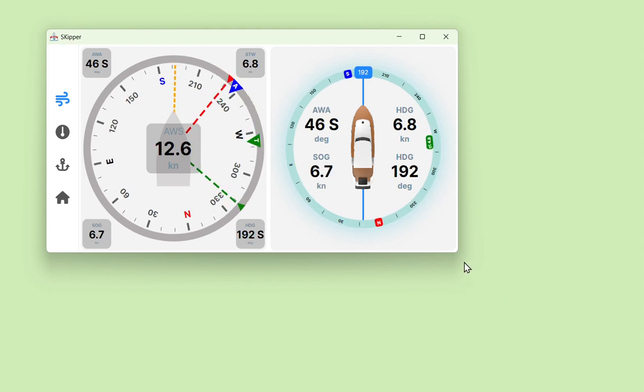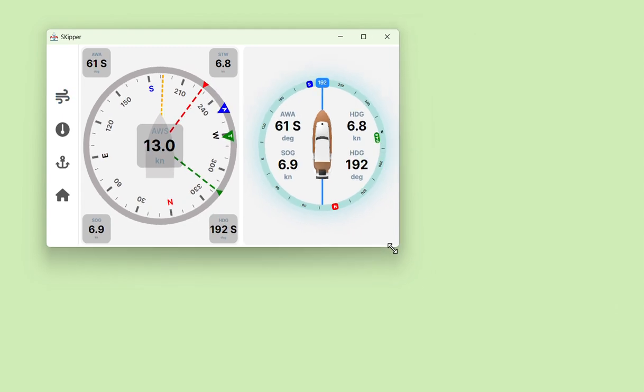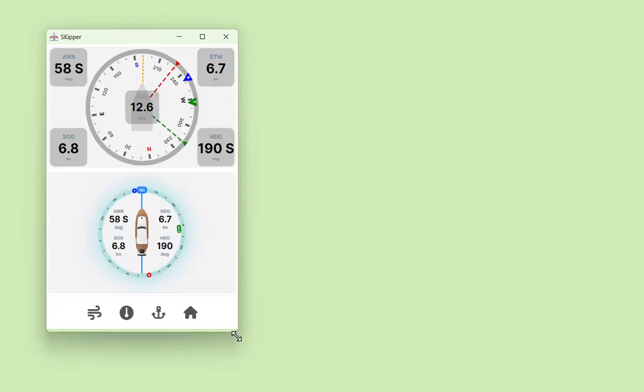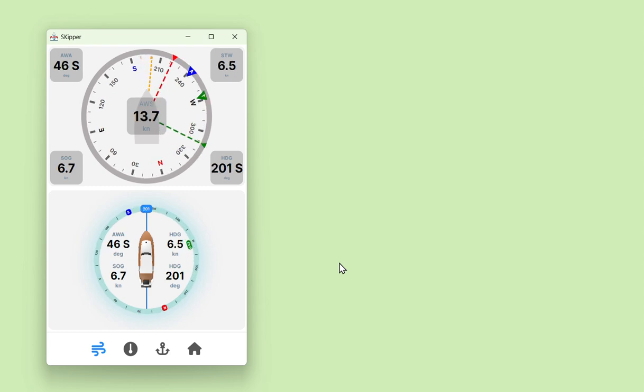And now when I change from landscape to portrait to simulate you changing the orientation of your phone or tablet, you see that now I get two still optimally sized controls, still in the proper orientation.